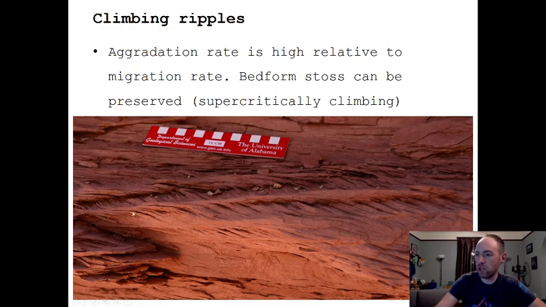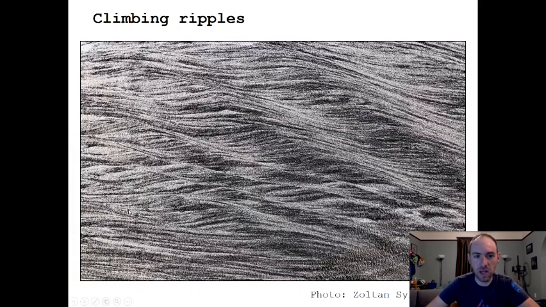That's because the bed is aggrading, or there's so much sediment coming out of suspension that the bed is aggrading faster than those bed forms are migrating downstream, and so instead of getting erosion off the back, you're actually getting deposition from suspension. And so these are called climbing ripples, and they're really cool to see, and that can tell you that the bed was in a highly aggradational state at that time, and so therefore probably not in an equilibrium condition. Right? Here's what one of those looks like in a modern deposit.